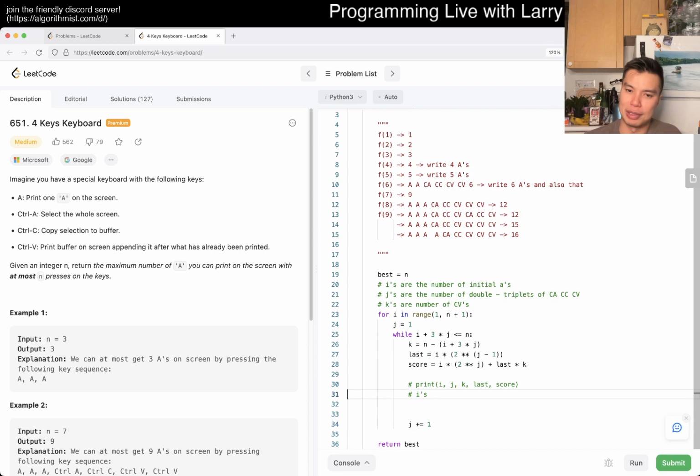Actually, we could even just put it here. And then J's, but the before last. You can also add another O of N loop to brute force when you put in the 2 or whatever extra K's.